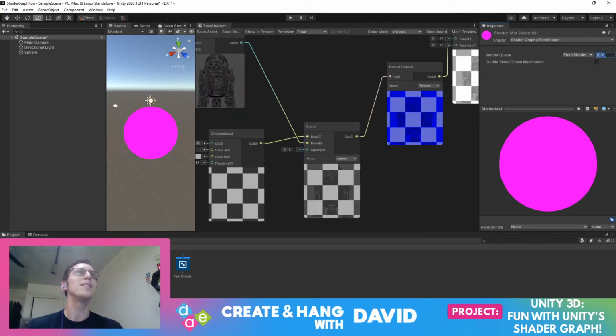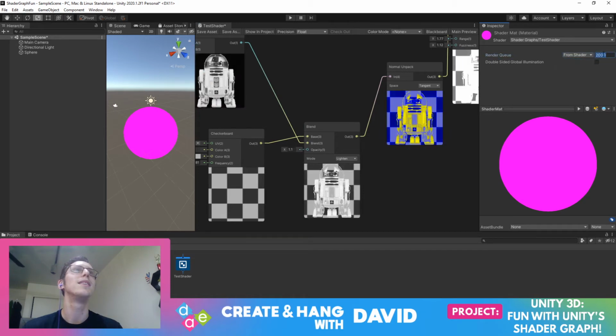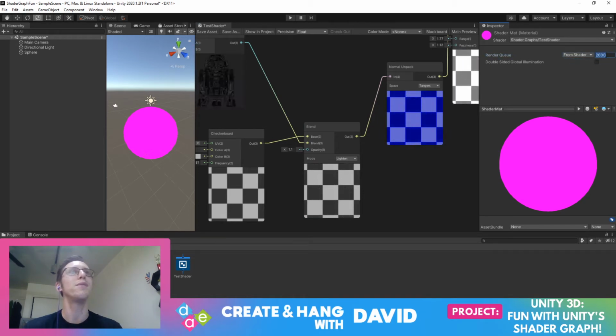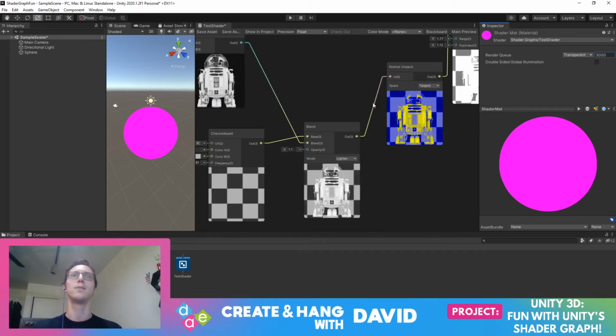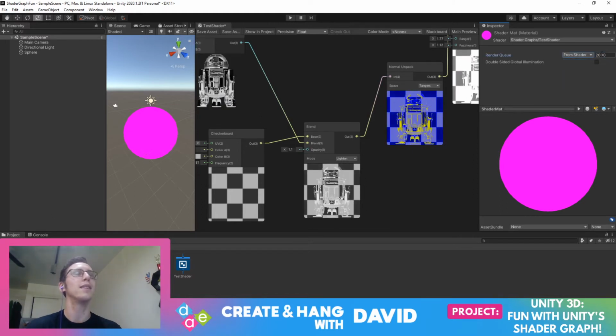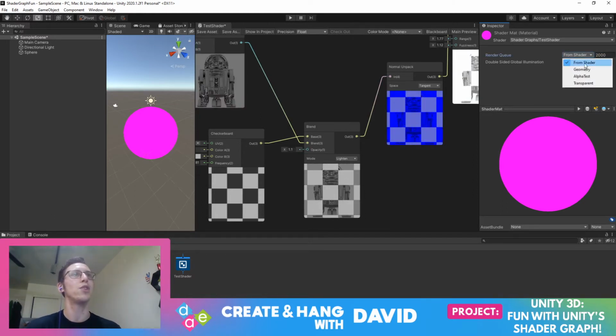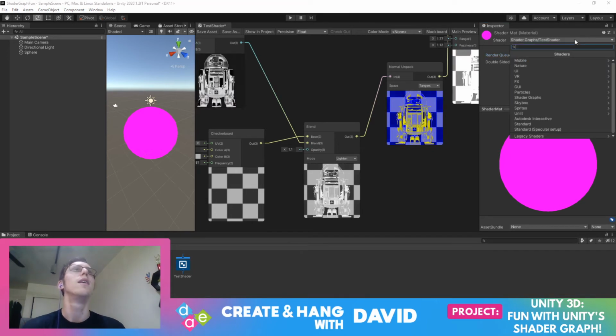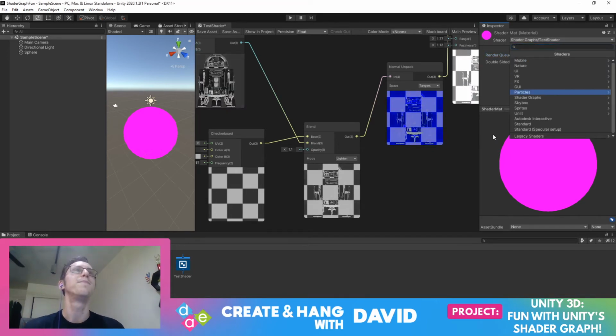Oh, I really want this to show up on our object here. So this value we can't really change if we change this. Well, I mean, it's not going to work either way. But usually we want to keep this at around this value, otherwise it changes the render queue. Huh.